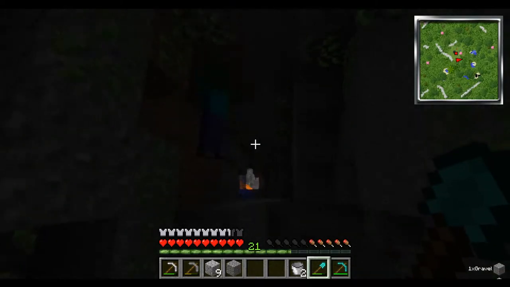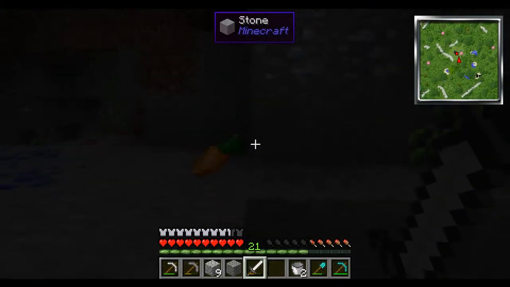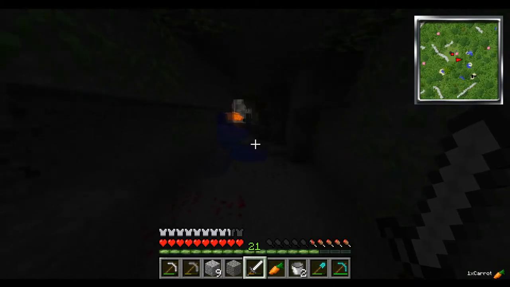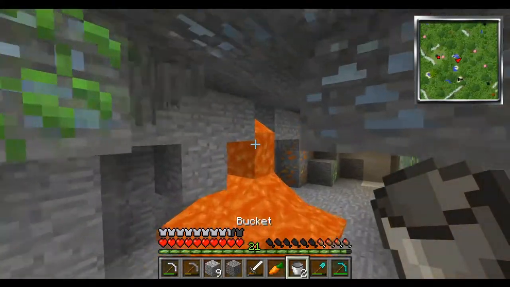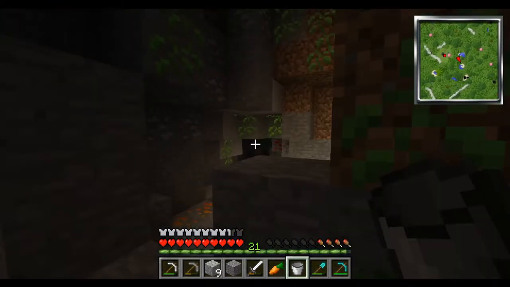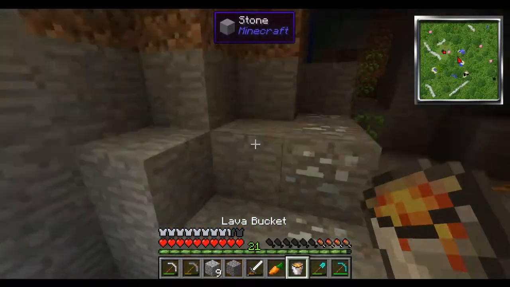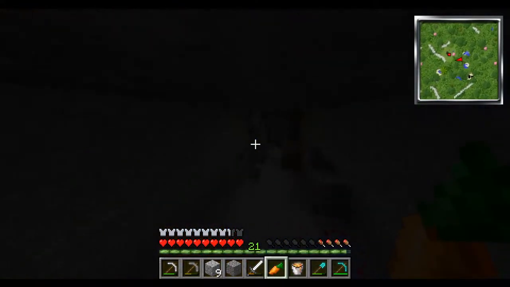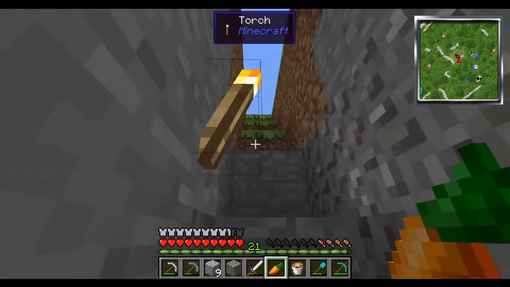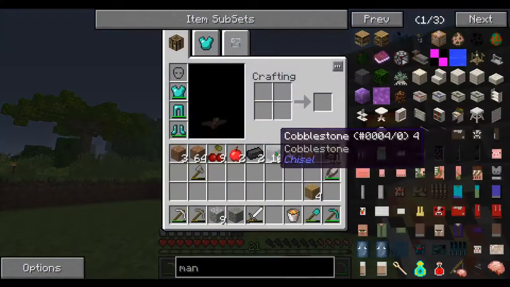Oh, see some there? Let's kill the zombie. Carrot. Perfect. So we found only one lava, but that's enough for now. Oh, wait, there's another one. Alright, so we found some lava. Sadly, not a lava lake. So let's just go back up and start playing around with this thing.